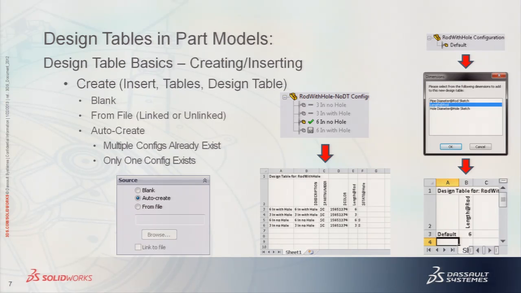And real quickly before he shows you that one, if you do Insert Design Table, Auto Create, and you only have that one default config, you haven't manually created any configs yet, it doesn't really know what to add in there. So it shows you this property manager that'll list out all the dimensions in the model. You just click on any dimensions that you know you want to control, and then boom, it throws those in there for you, and it saves you a little bit of time. So with either auto create method, you save a little time.